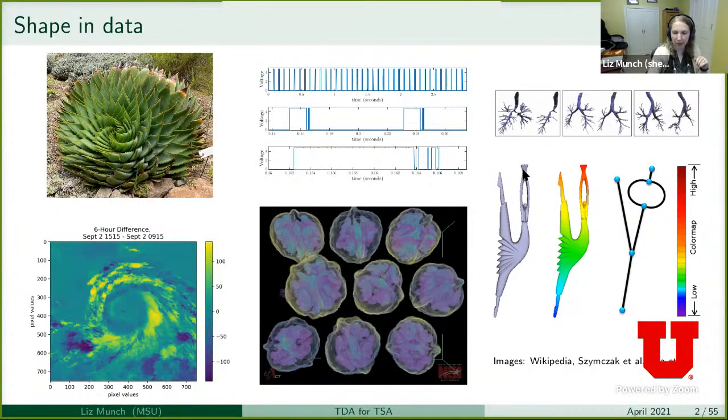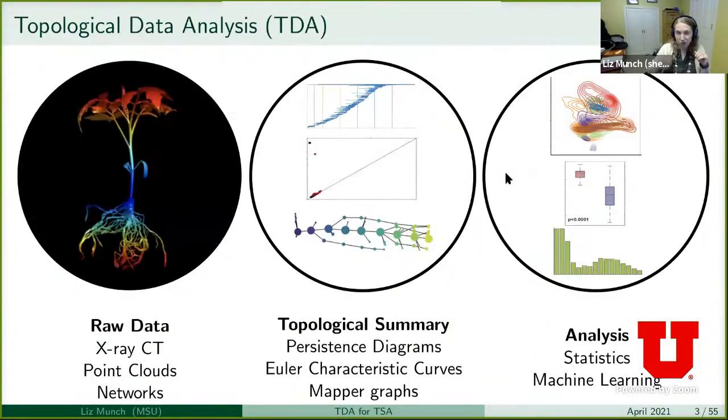Whenever I'm starting a new TDA project, this is the overall pipeline that we're trying to figure out how to put all the pieces together. I've got some sort of input data, which depending on the application is all sorts of different things. It could be X-ray CT scans, images, point clouds, networks, lots of different starting input things. But the idea is always to try to get that thing into some sort of topological signature I can use to represent what's going on with the underlying shape and structure.